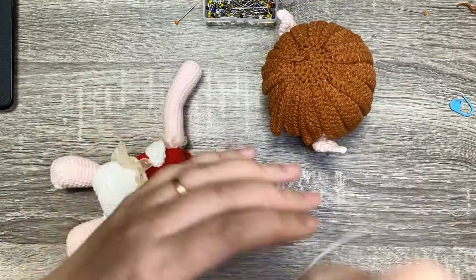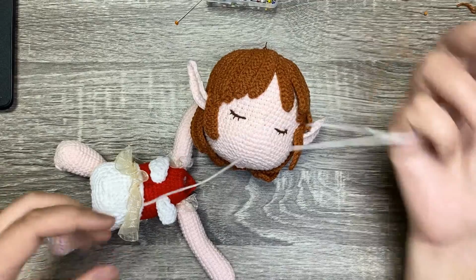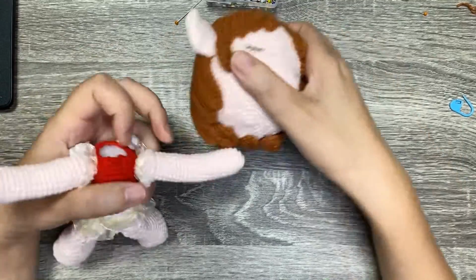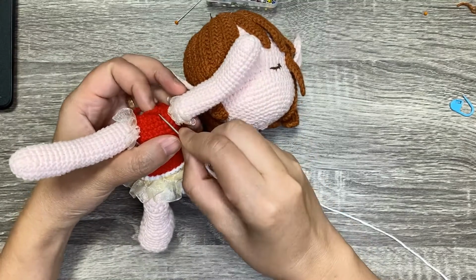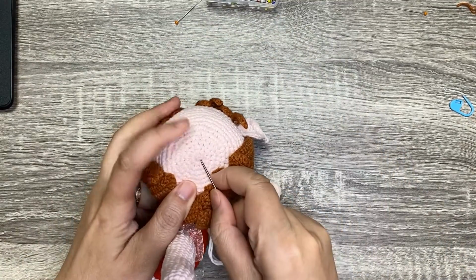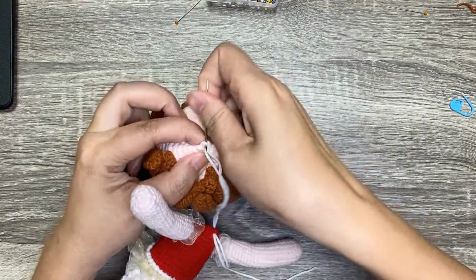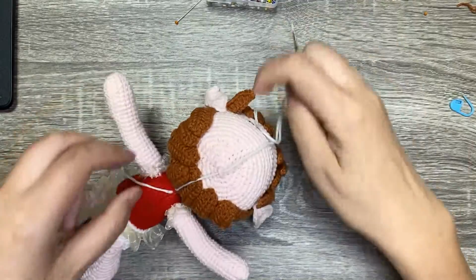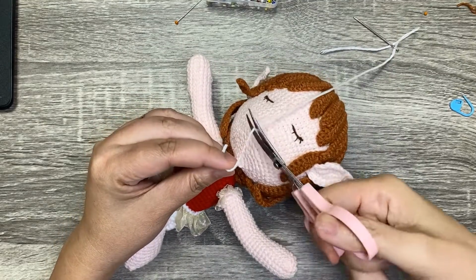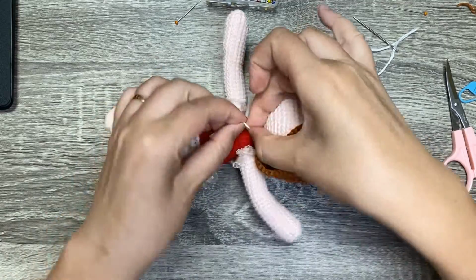First, in order to make the sewing easier, so we use a waste yarn to do some assistance. First, the center of the belly here should be at this point, the middle. So we just make it together to make everything easy.